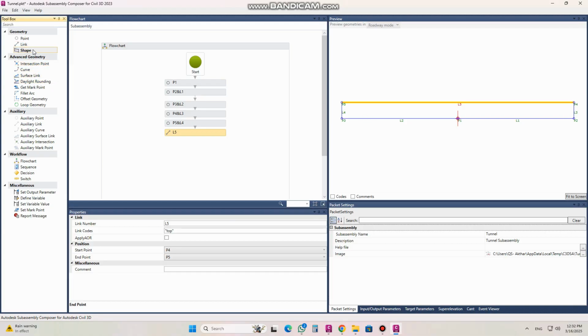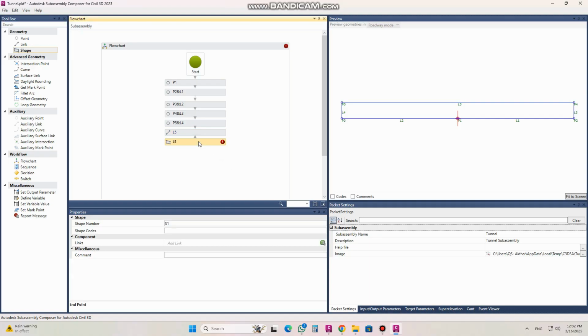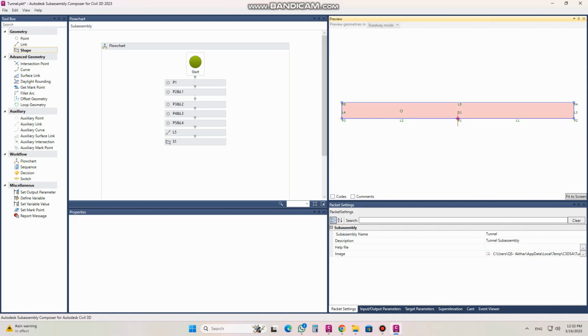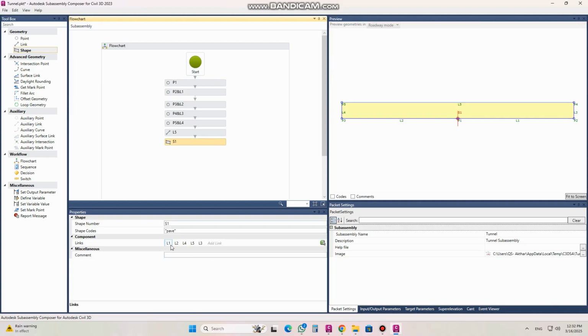Suppose this is for the asphalt or anything. So for the shape code I will paste here pave or asphalt, anything you can write, and you can select this and click inside, and it selected all the links around the shape.